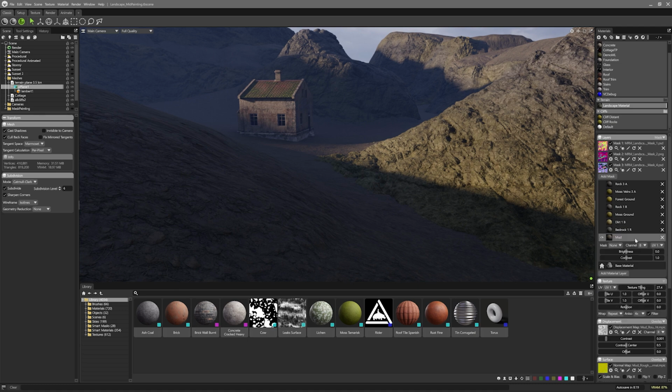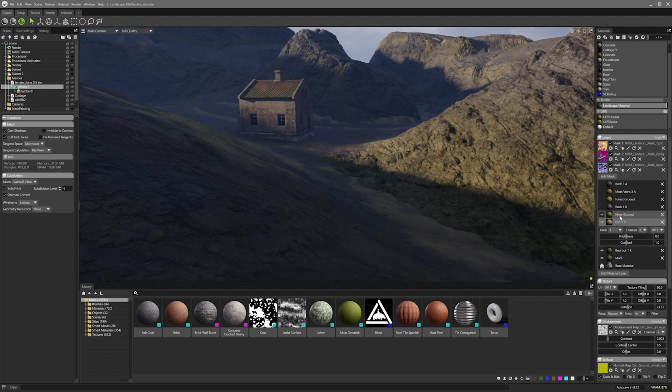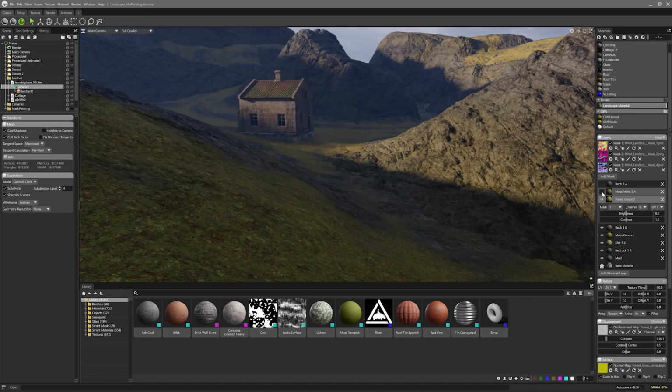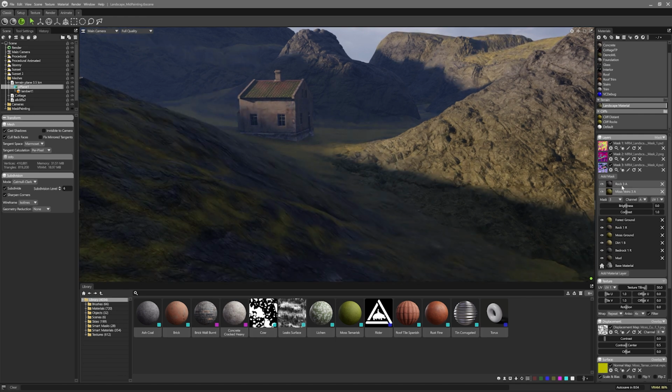The mask is set to none, so it covers everything. Now, as I turn on each layer, I can get a sense of how this is being built up, and the naming convention tells me there are a few masks open to be used. So I'm going to add some pebbles to mask 2's blue channel.